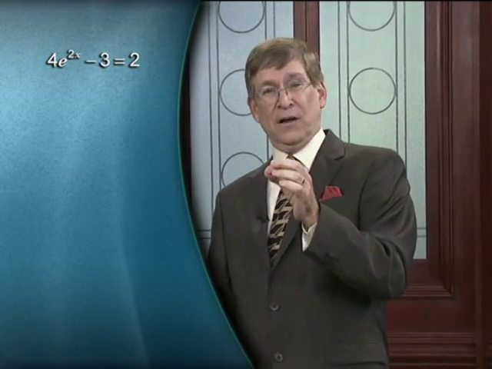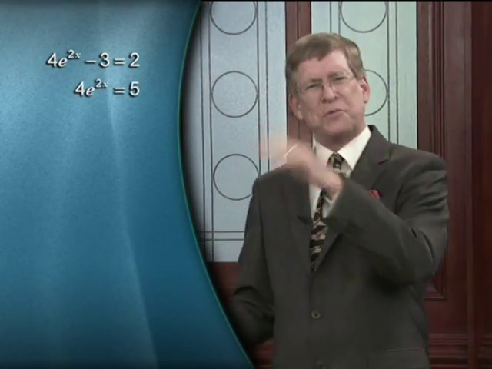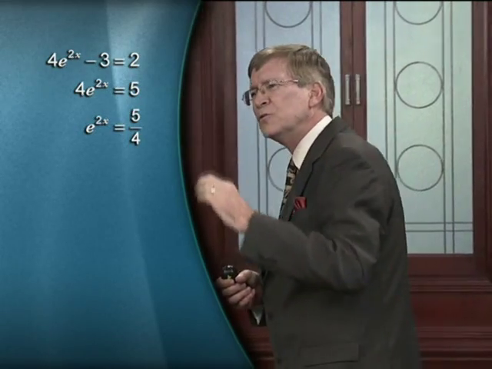Let's do some examples. Let's play with these formulas in solving some equations. So here's a fairly simple equation involving exponentials. Suppose you're asked to solve 4e to the 2x minus 3 equals 2. In other words, for which x values is this equation true? Let's find x. Here we go. Well, the obvious thing to do, first of all, is move the 3 to the other side, and we have 4e to the 2x equals 5. And now divide by 4, and we have e to the 2x equals 5/4.